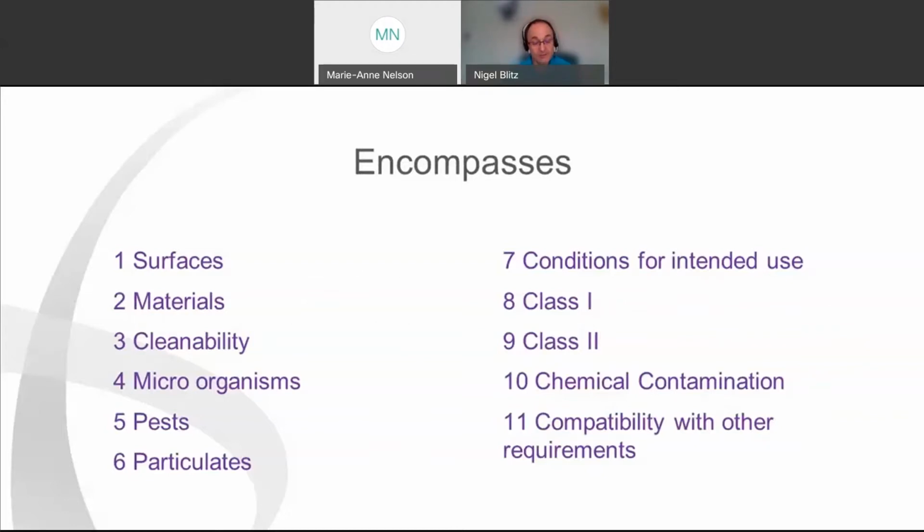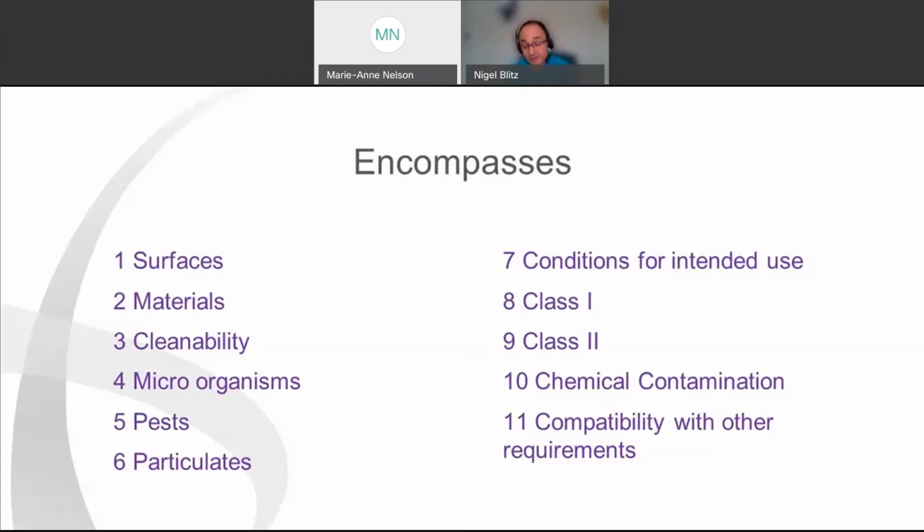Cleanable, either clean out of place or clean in place, COP or CIP. They need to prevent the ingress and or growth of microorganisms or reduce the risk of contamination by microorganisms. With pests, it's the ingress of it or infestation, so they need to be able to prevent that. You need to govern particulates, so wear and breakages of parts leading to contamination. So if you've got two surfaces that rub against each other, you need to make sure that they don't generate fines.